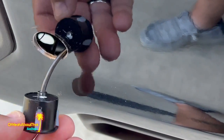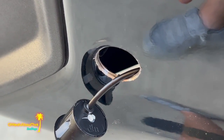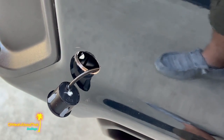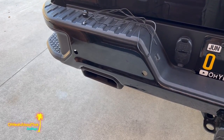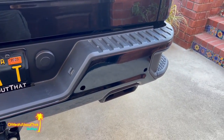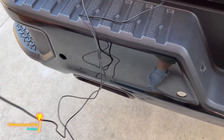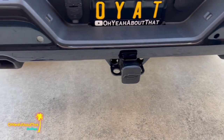First one is done and actually does a pretty decent job of deburring all this around here, but I'm gonna go ahead and make sure that I get any burrs off, and I'm also going to paint this edge black before I install these. So three more to do. Well, the hardest part's done, thankfully, and I did touch up all four with some black paint, actually two coats. It's nice and dry, and now I can go ahead and install these sensors, and I'll let the wires hang down. Then I'm going to take a dinner break, and I'll come back to it.